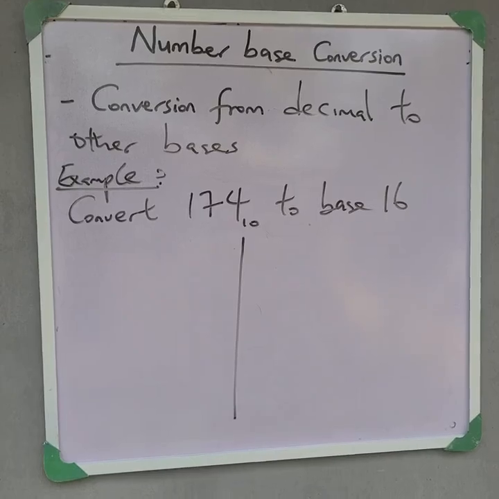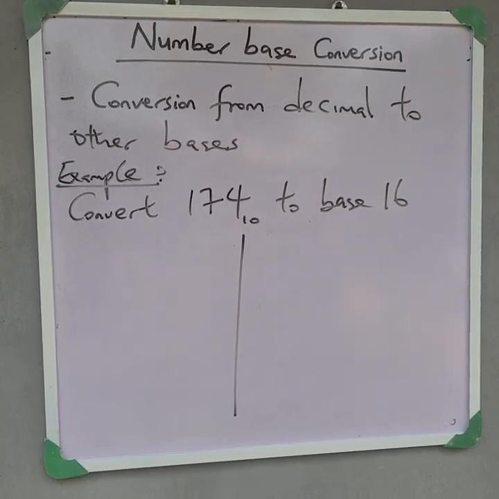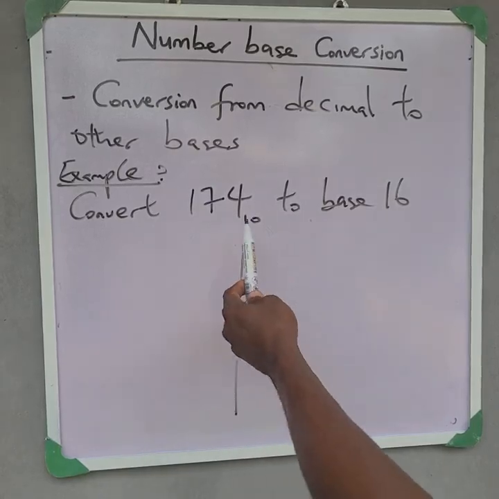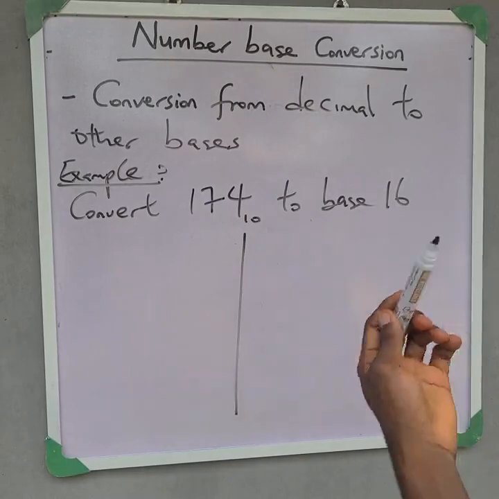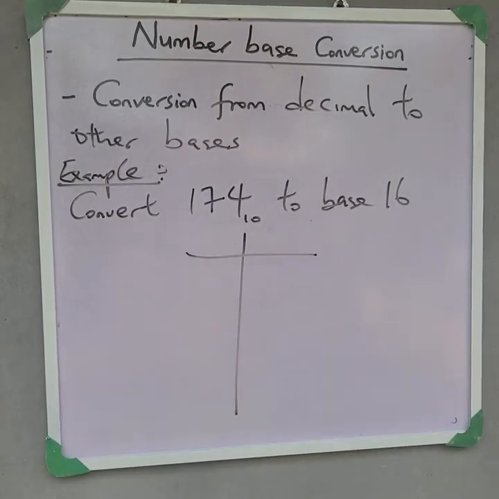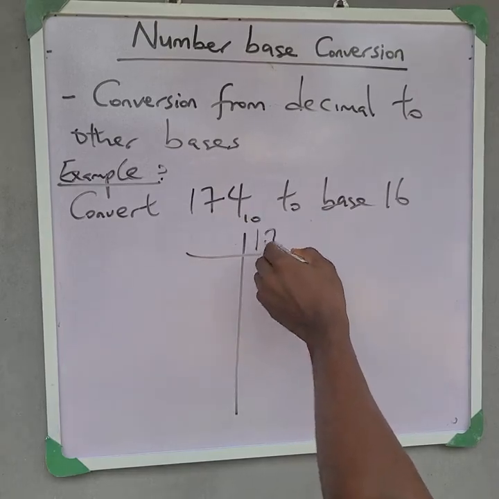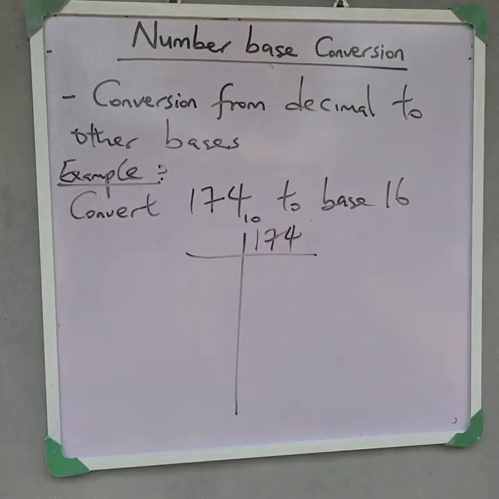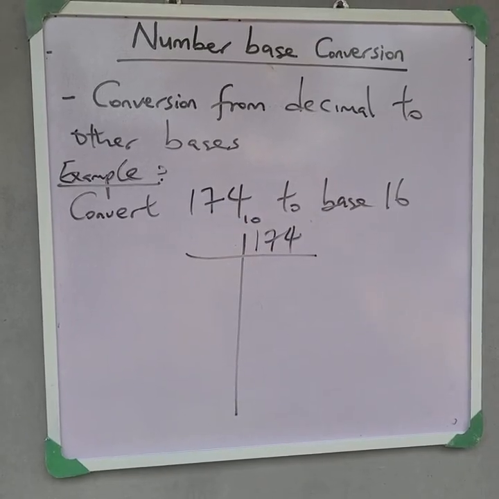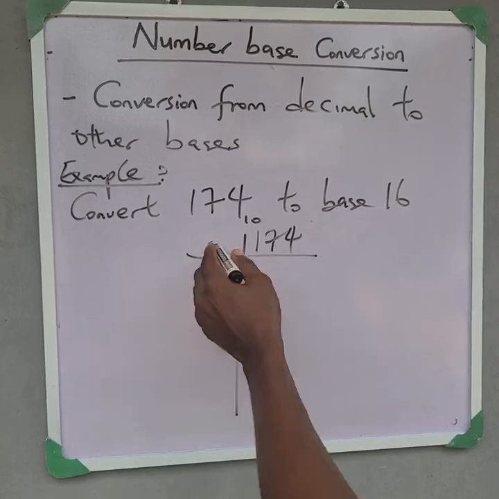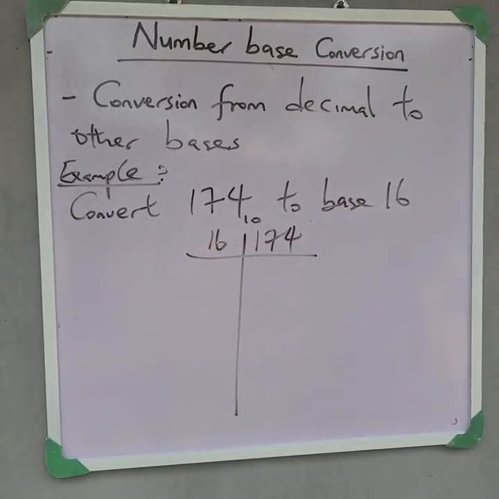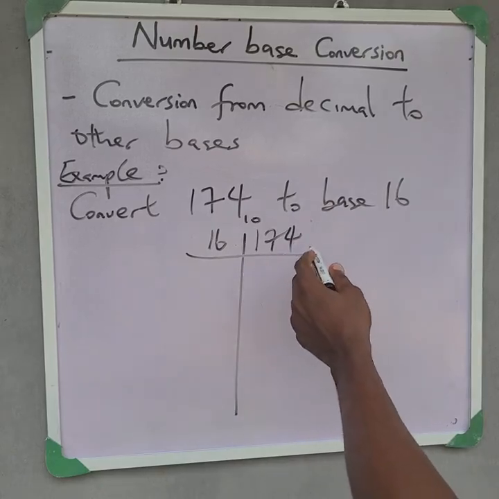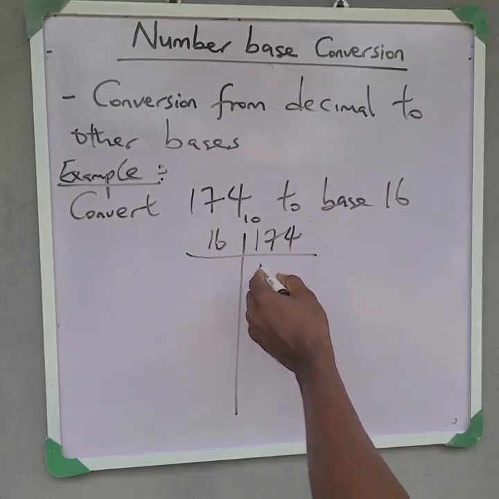All right, so let's look at this. They asked to convert 174 in base 10 to base 16. Like I said, so far as you're converting from base 10 to any base, we use this approach whereby you write the number you're asked to convert, then you divide through by the required base, and the base is 16, so we're going to be dividing with 16. So you divide. When you use 16 to divide 174, 16 divided 17 is 1.